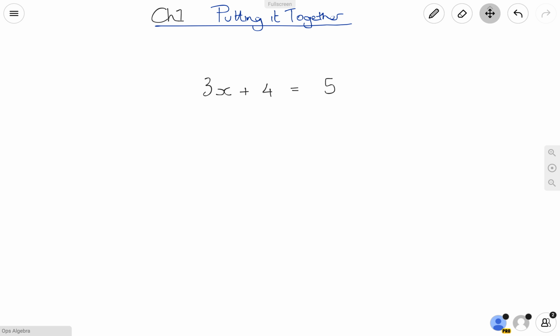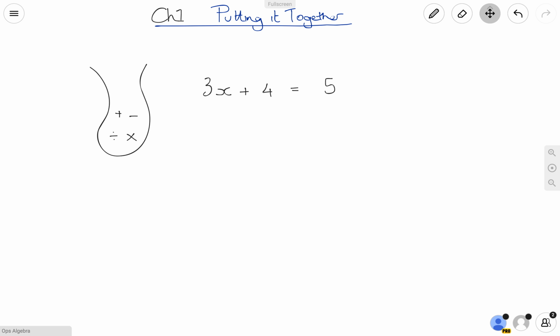Okay, today we're going to talk about putting it all together. What have we just covered? Using all these four techniques, our bag of addition, subtraction, multiplication, and division. We're going to use these four techniques all in one go, and you're going to pick and choose when to use them.